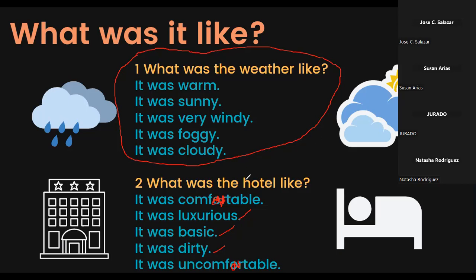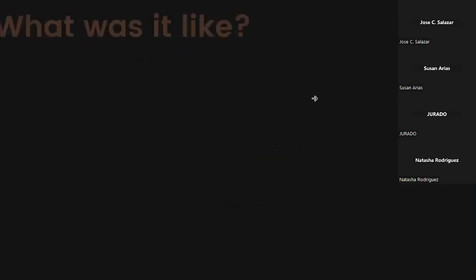Now, Jairo, can you please read the second part, the question and the possible answers? What was the hotel like? It was comfortable. It was luxurious. It was basic. It was dirty. It was uncomfortable. Very good. Okay. So when we're talking about trips or when we're talking about holiday, we usually ask these kind of questions.